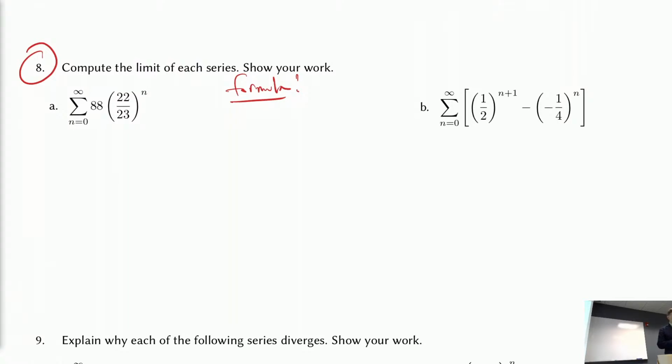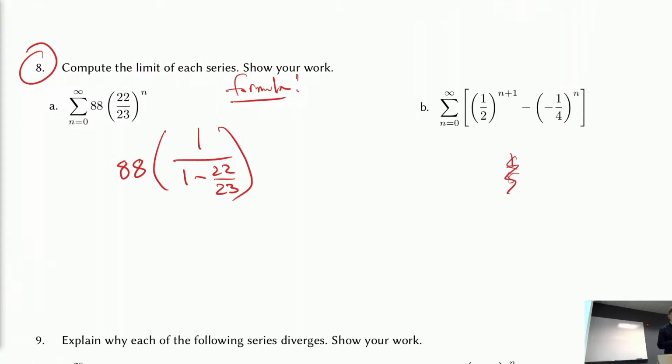And so this one, I was especially disappointed if you didn't do part A right. Here's what you would do. You do 88 times 1 over 1 minus 22/23. And if you didn't do it right, do it now. Do it on your calculator if you can't handle the algebra, and you'll find that the answer is a fun answer. This one, not so fun.